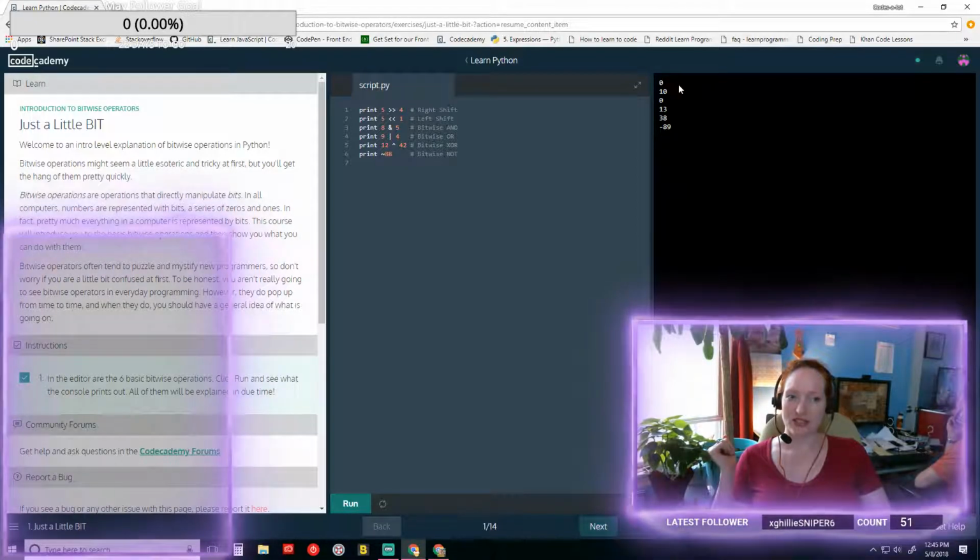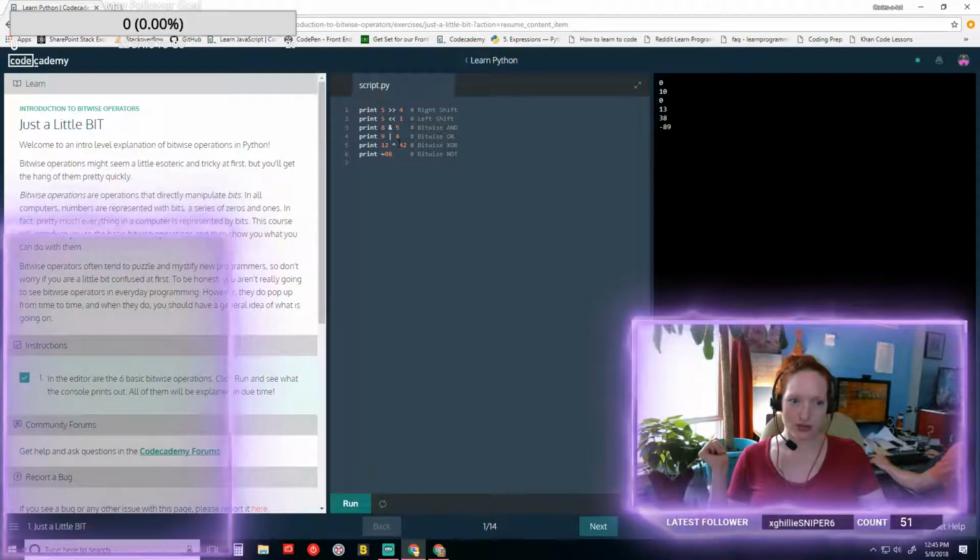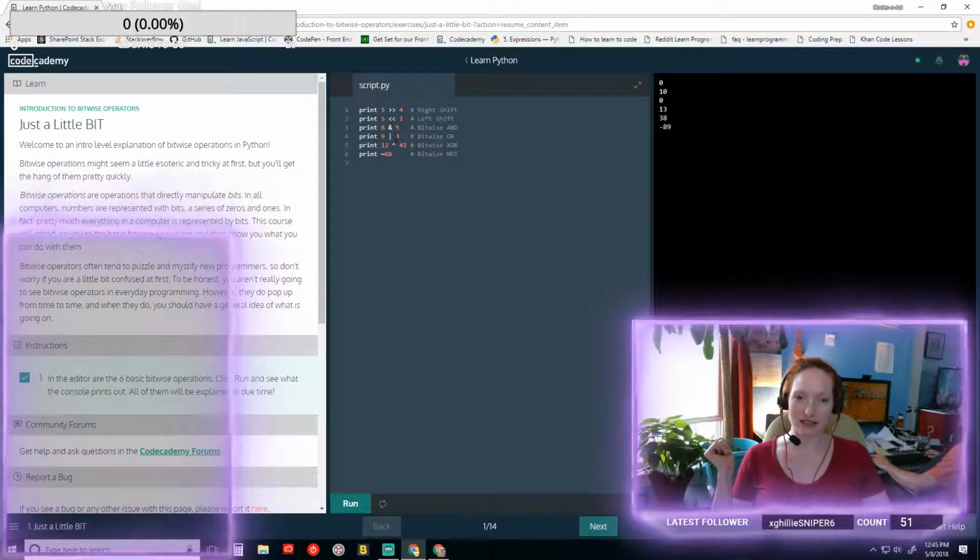Okay, press run. And it prints out 0, 10, 0, 13. 8 plus 5 is 13, right? Wait, 8 and 5 is 0, right? This one's 0. Left shift is 10. 8 and 5, the AND is 0. 9 or 4, it's 13. 12 XOR 42 is 38, and tilde 88 is minus 89.